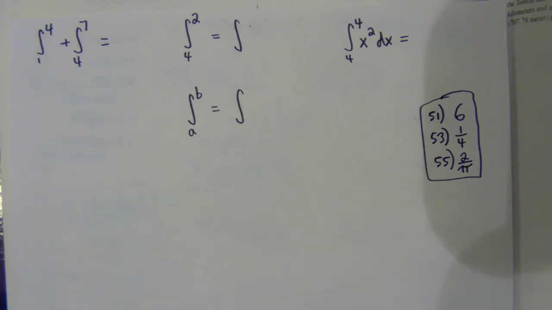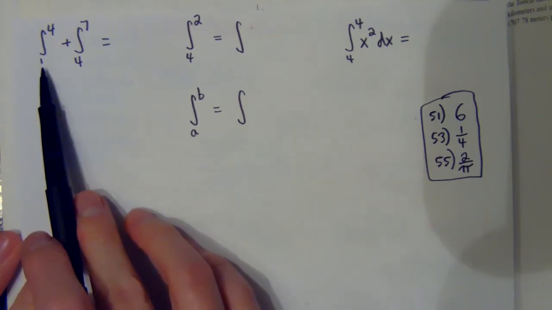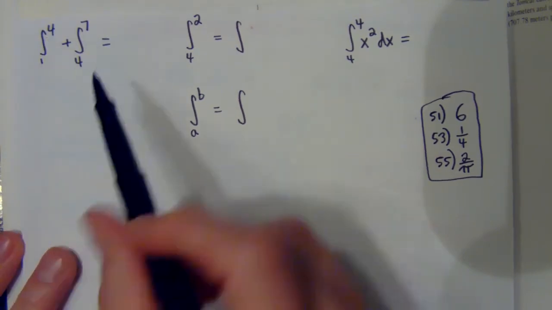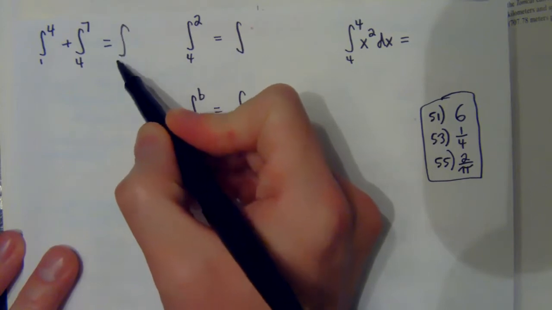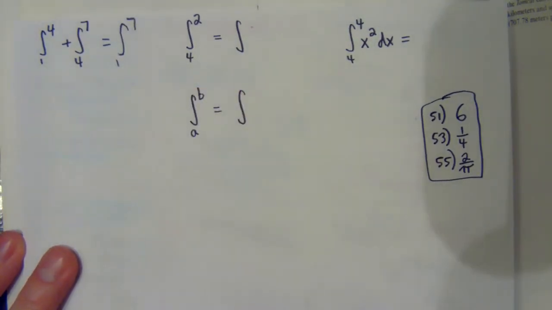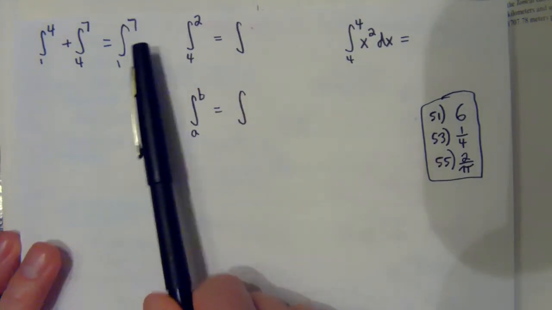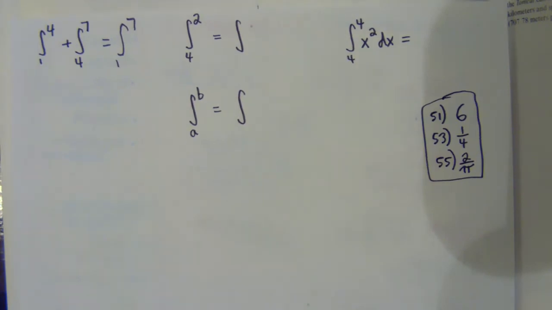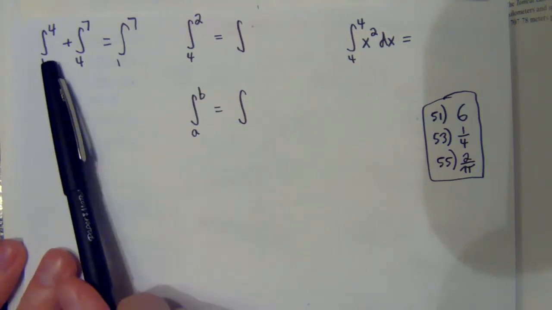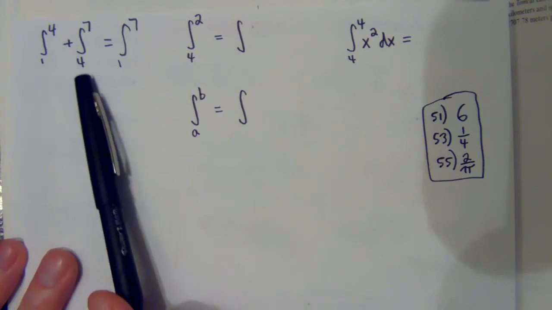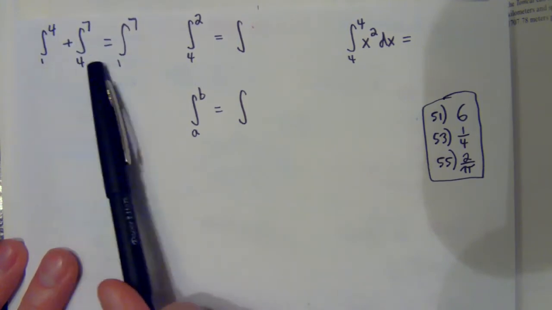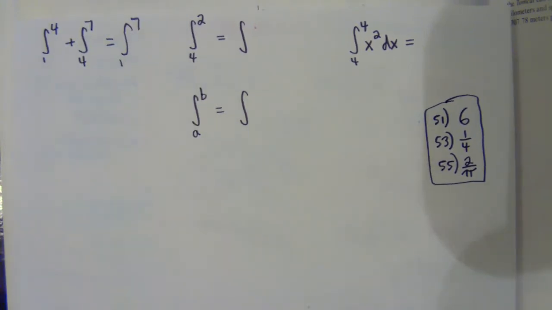And the one little section, it's just some miscellaneous stuff that I think we already know. Like if you have the integral between 1 and 4 and you add in the integral between 4 and 7, that's going to equal the integral of the whole piece between 1 and 7. Just like if you have a big stick and you break it to throw it to your dog, play fetch, that's just a little piece of the stick. That's another little piece of the stick. And you add up the two pieces, that equals the whole entire stick.